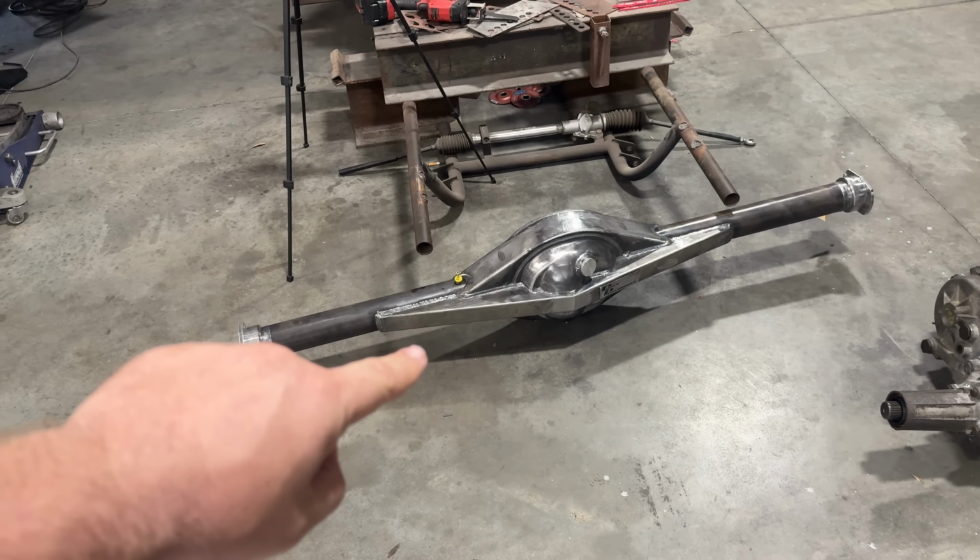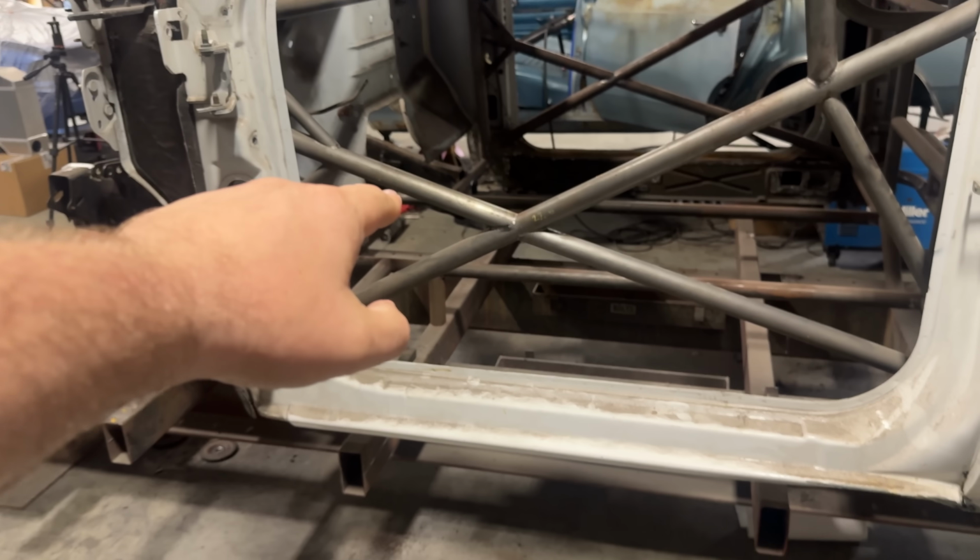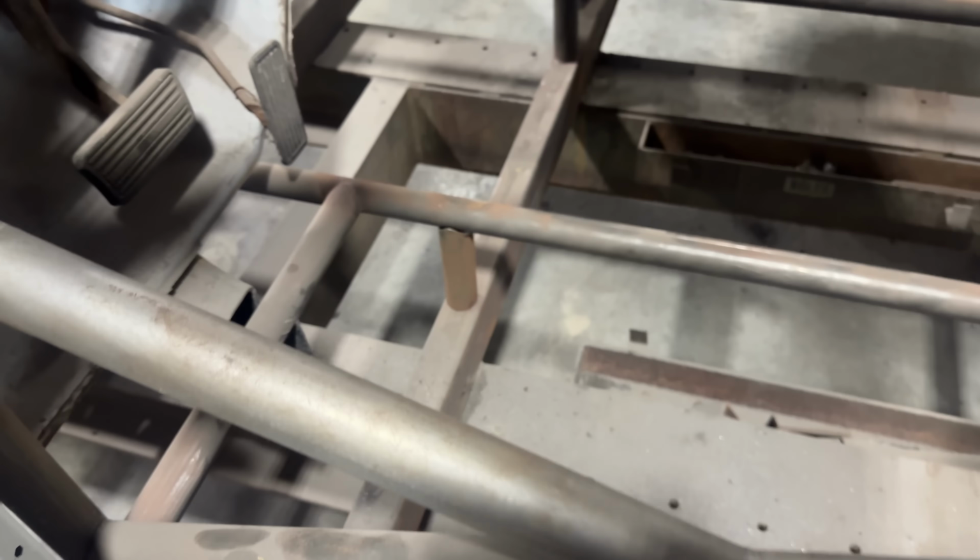All right, guys, our new rear end housing from Quick Performance showed up. So now we can kind of mock everything up. Once we get back, I'm not going to have time, unfortunately. We're about to head to North Carolina for Battle of the Thrones at Rockingham. But new rear end housing and some progress on the white truck. Got all the frame cut out of that, so we can start rocking and rolling on getting this thing together, finishing up the roll cage, and make some progress on both trucks as soon as I get back. So we're gonna head up to Rockingham. We'll see y'all up there.